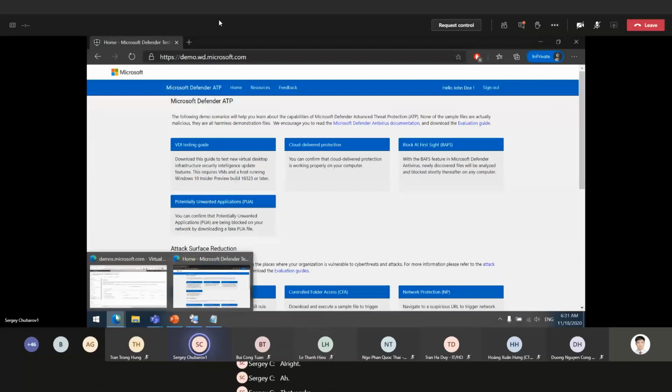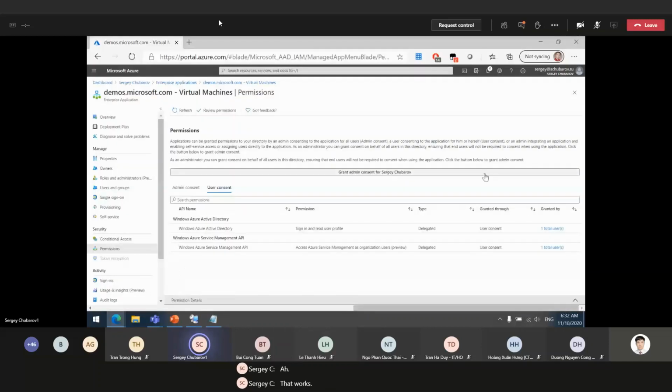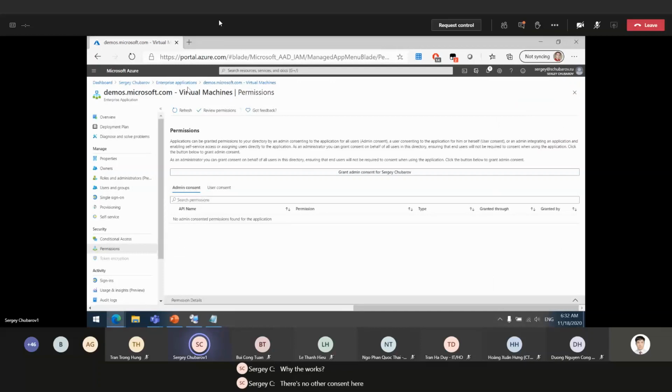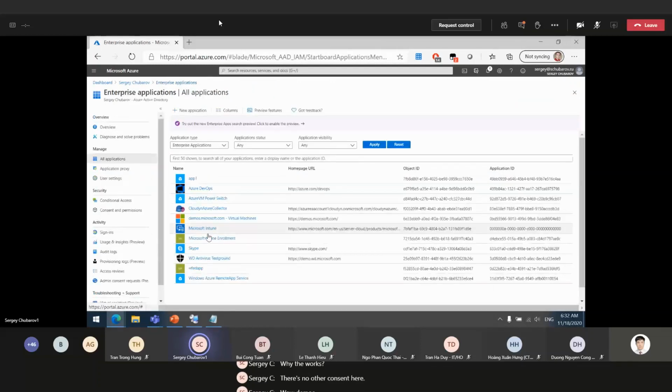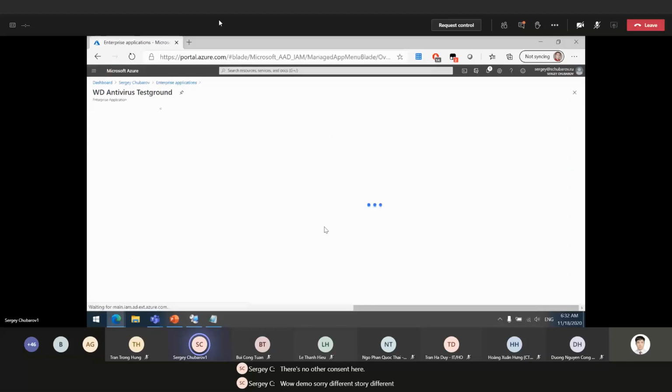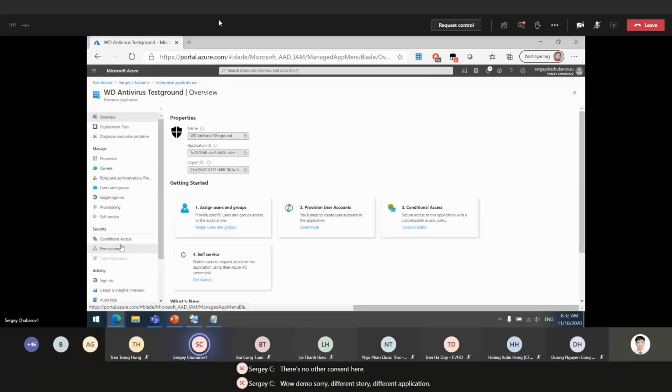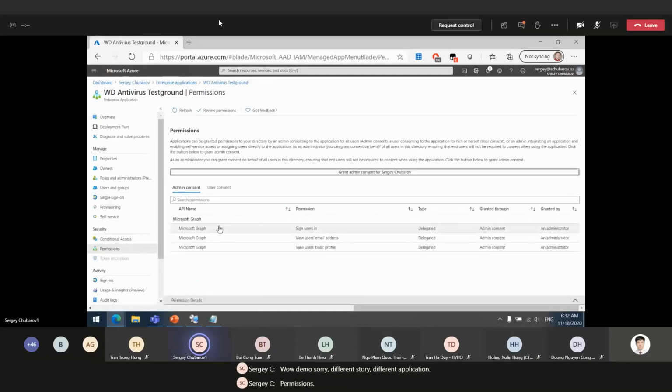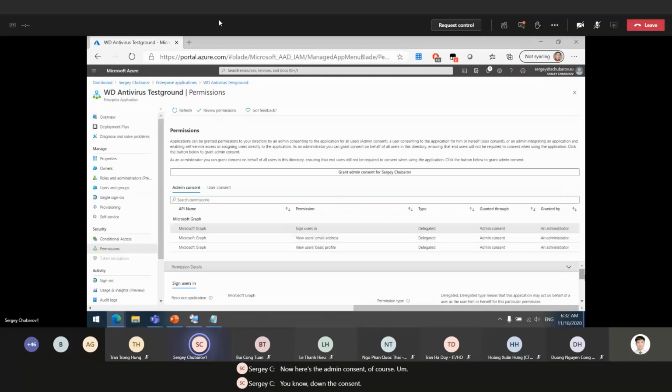That works. Let me check why it works. There's no admin consent here. Why? Oh, the demos, sorry. It's a different story, a different application. Permissions. Oh, here's the admin consent, of course. At least you saw that that works.